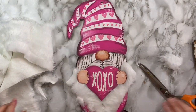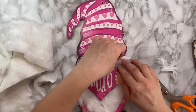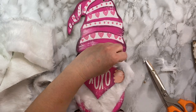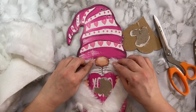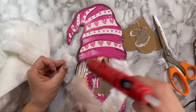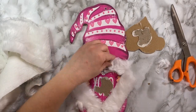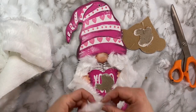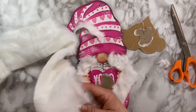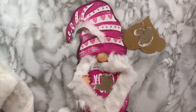And I will be putting that heart in his little hands back. So I kind of use that as my guide. And for his nose, although the nose is really cute, I wanted to do a round little bead, but I didn't have the big ones. I only had the small ones and it didn't look right. So I decided to use one of the wood sticker hearts from the Dollar Tree, and I will be hot gluing that to the nose once I put his hands in his little heart back.